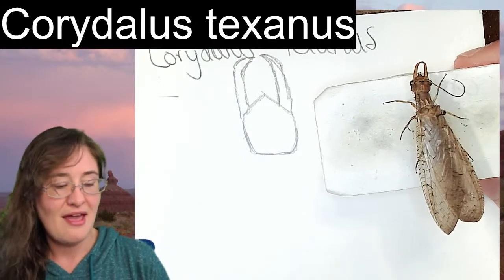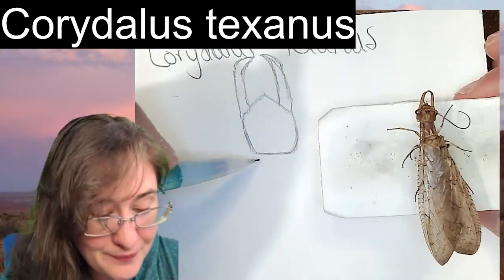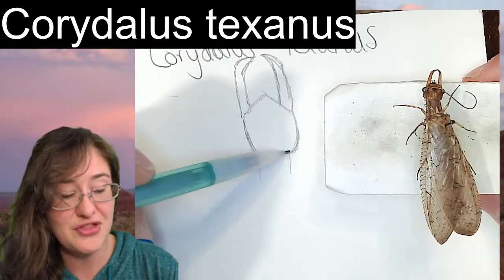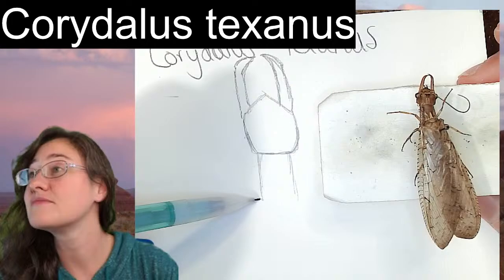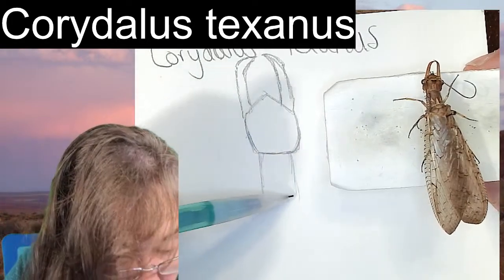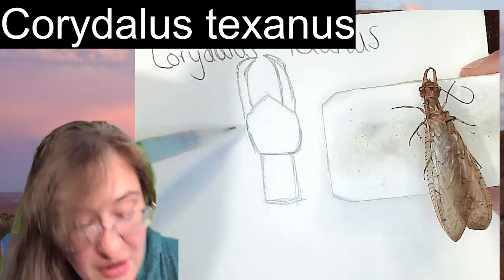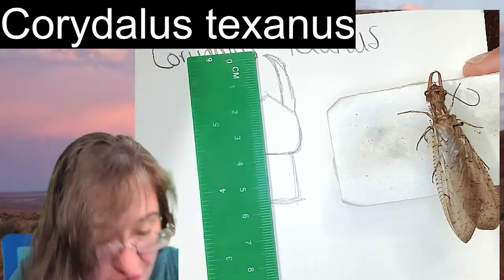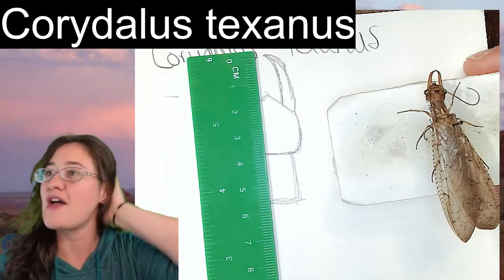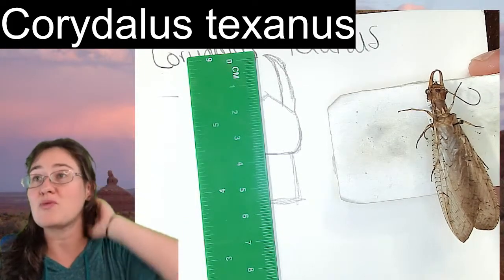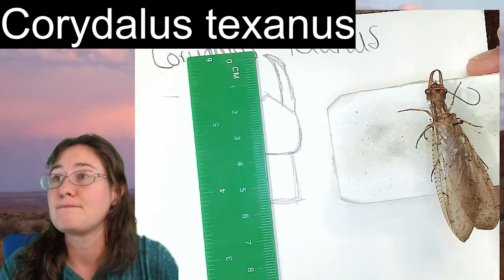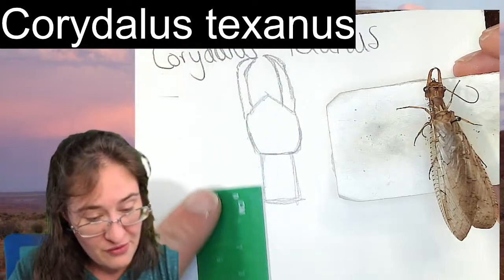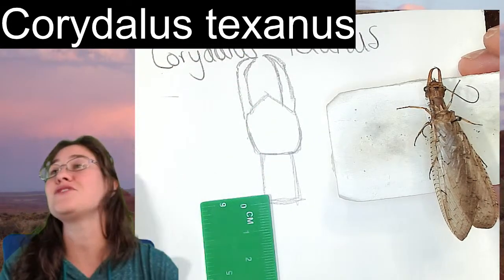Let's see. If I add my pronotum, which is that kind of thinner neck region, and it is about the length of the head, then I could multiply it out just like you're saying. So if I took the measurement of this and I said, oh, that's 5.5, then I would need to multiply 5.5 times 3 for my wings, which would be 5, 10, 15 plus 1.5, 16.5. Do I have 16.5? I do not.